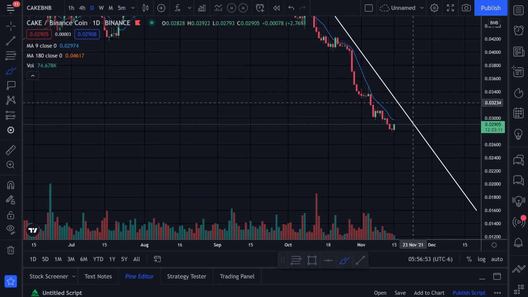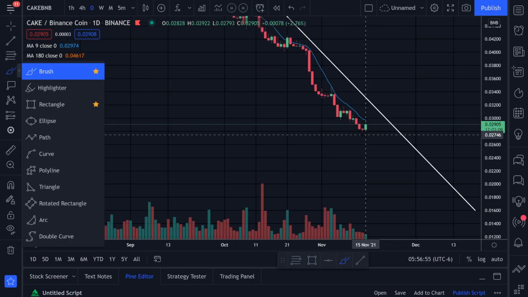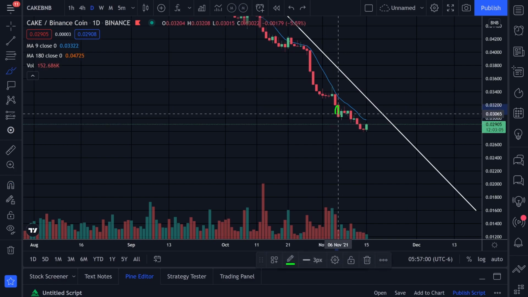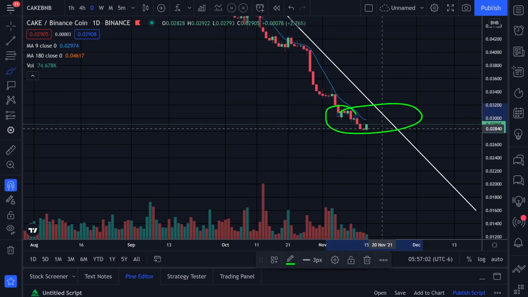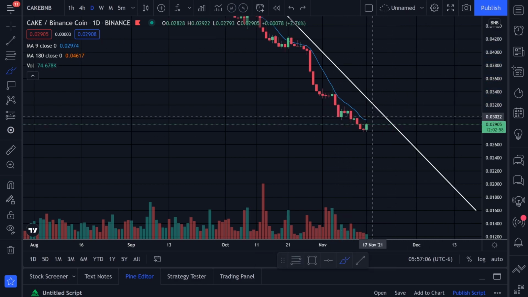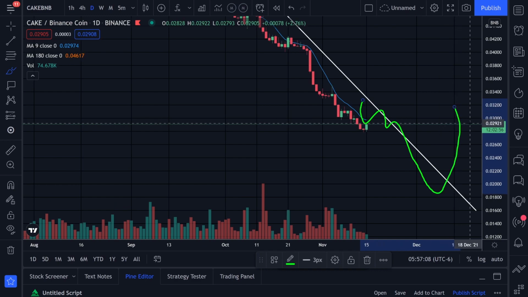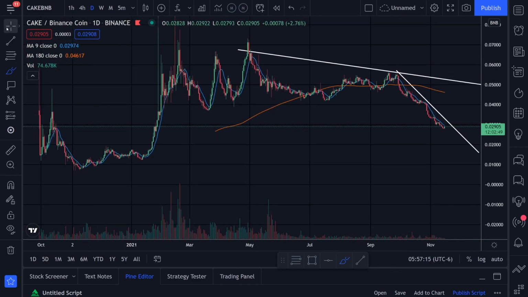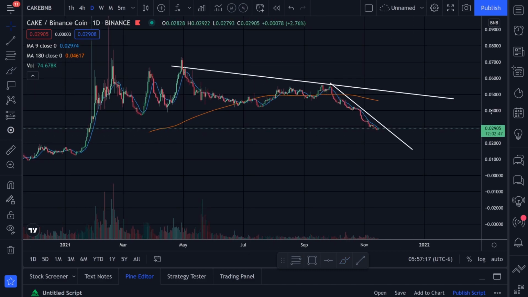If we go to the daily time frame, it doesn't look like it has as much support as it does on the weekly, but we're trading this area right here. So let's see if we can hold support in this area and break through right here, or if we have to keep trending down before we are able to break through it. I was watching this chart because to do liquidity, you have to put in the same amount of CAKE as you do Binance Coin. I think that's the way it works. I'm still not 100% familiar with liquidity.